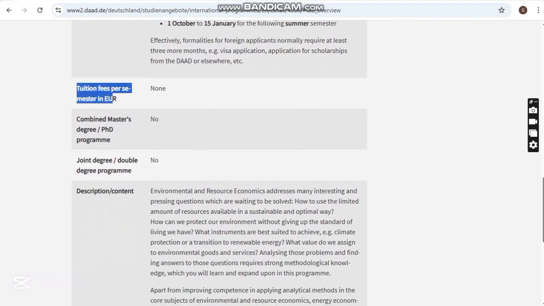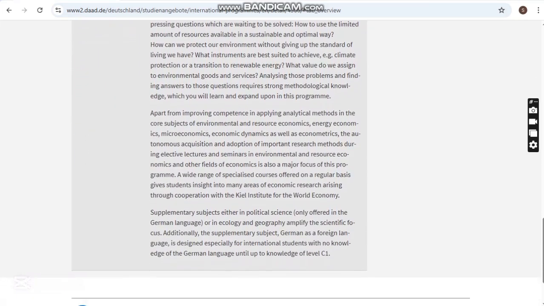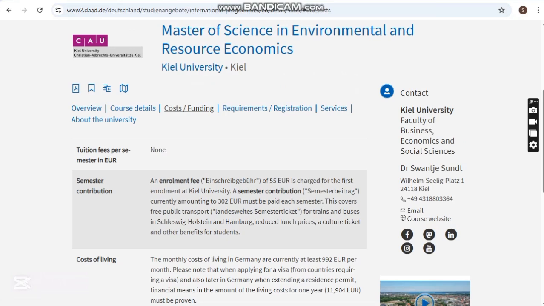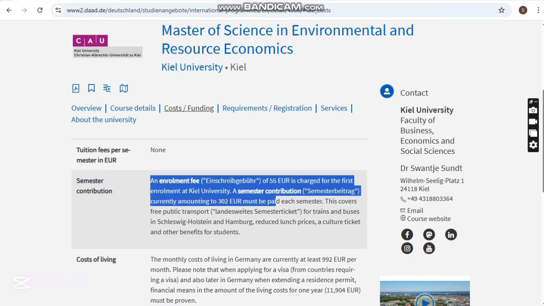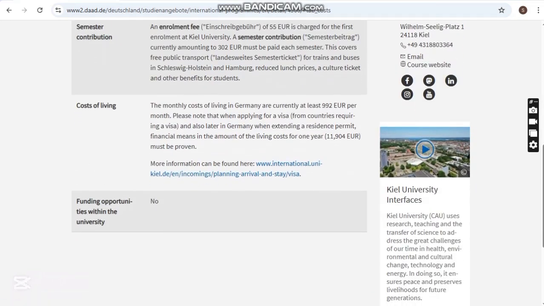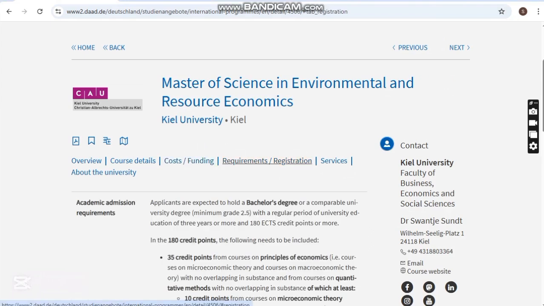Now we can check the tuition fee per semester which is zero, and other information is also provided about this program. Let's check the cost and funding of this program. Tuition fee per semester is zero, and the semester contribution fee is only 302 euro, which is only a contribution fee. Let's check the requirements and registration.